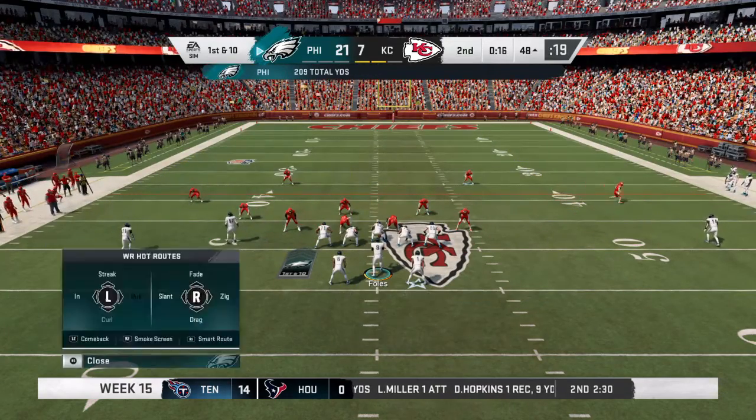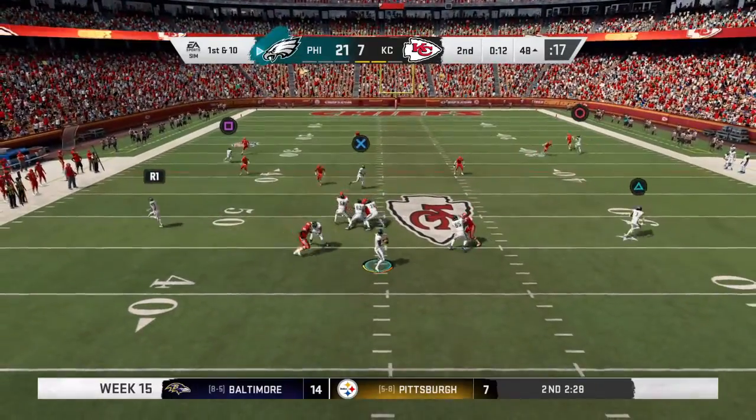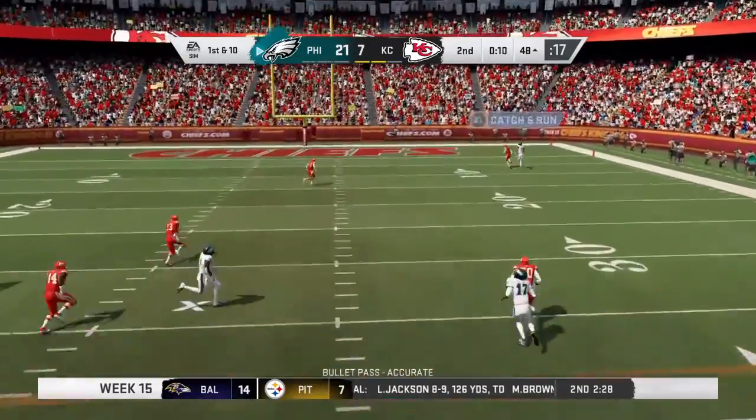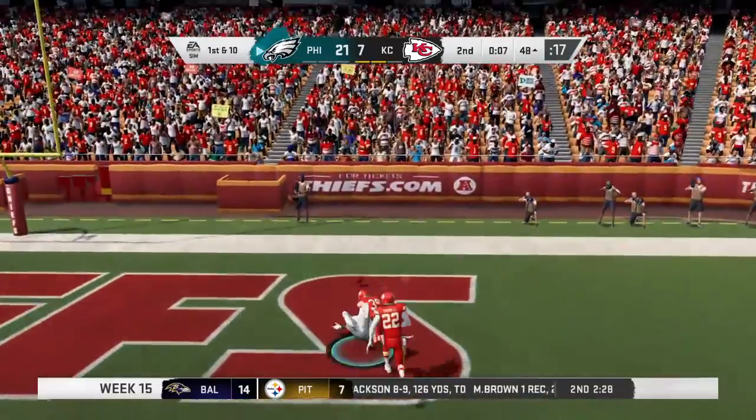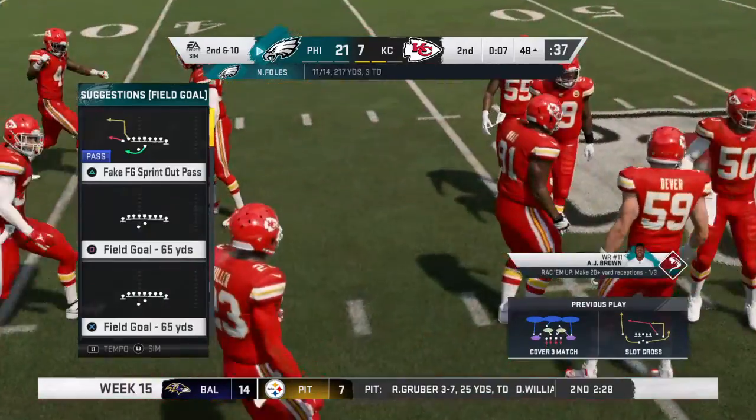First half going my way, I have a little bit of a cushion. Let's go ahead and try and extend things. If you've got some good plays drawn up, you might want to think about them right here. Oh, he's going to let this go for the end zone. Oh, he had 6 points in his hands there. Couldn't hang on. Second down.